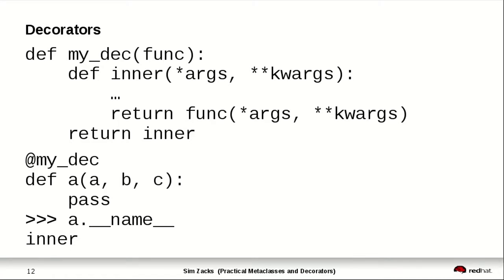And then we decorated function A that has parameters a, b, and c with my_deco. And now we look at A.__name__. I think I'll just use name. And it will tell you inner. If you look at the function reference of what the name A is pointing to, the name A is now pointing to the inner function, which is what gets called. And so therefore, it thinks that's what its name is.